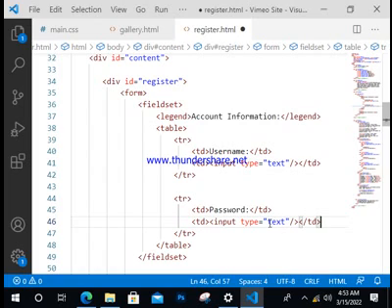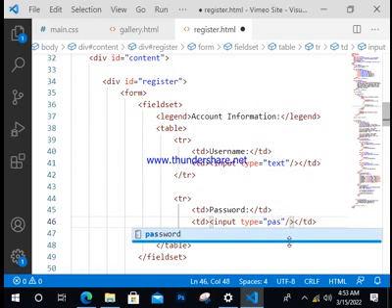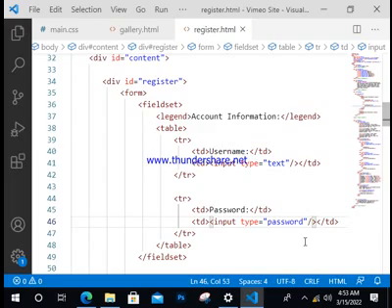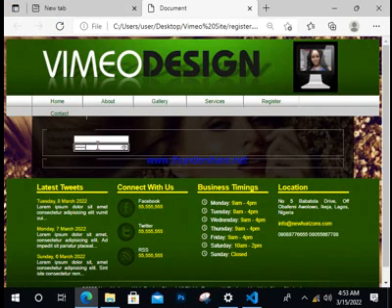But the type for this one, you don't want the password to show when you type it, right? Or do you want it to show? No. So you change the type to password. So with this now, when you type the password, it's going to be encrypted. Depending on the browser that you are using, you can show and hide it. Do you understand? Are we good?